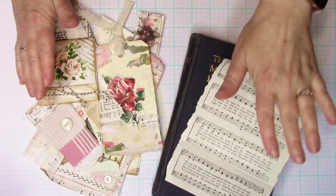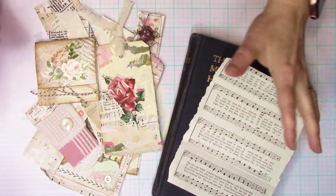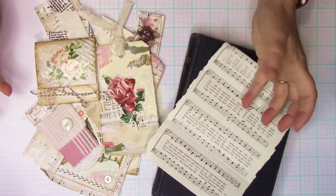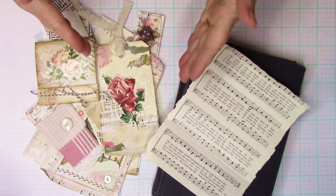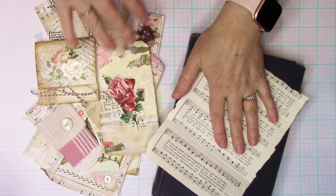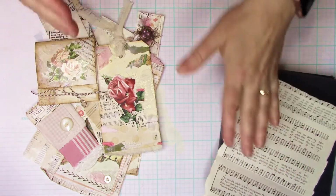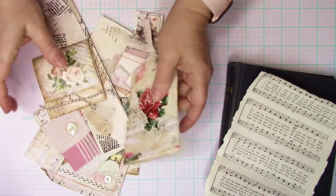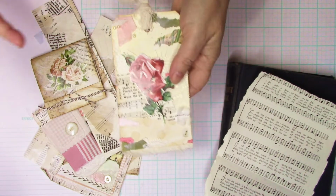This week I want to focus on music. It's the week of music. And I have to tell you, music is one of my staples. There's certain things that everybody wants to use. For me, music is one of them. It's just one of those things I like putting in my designs, and it just adds a look and a feel and emotion that I like.